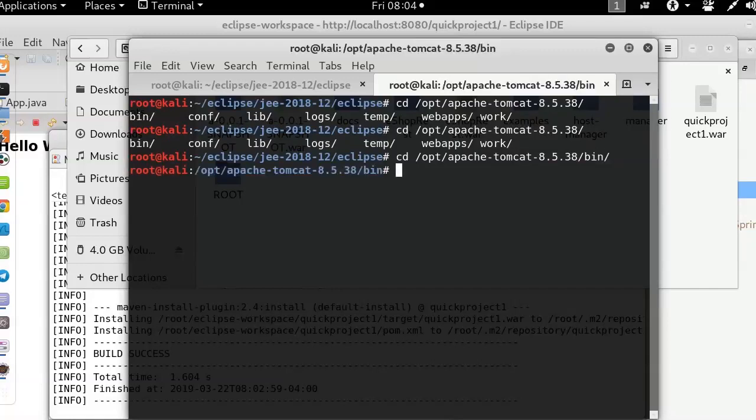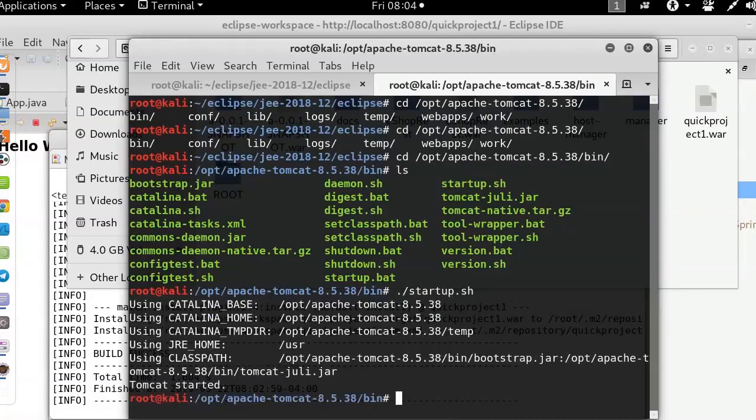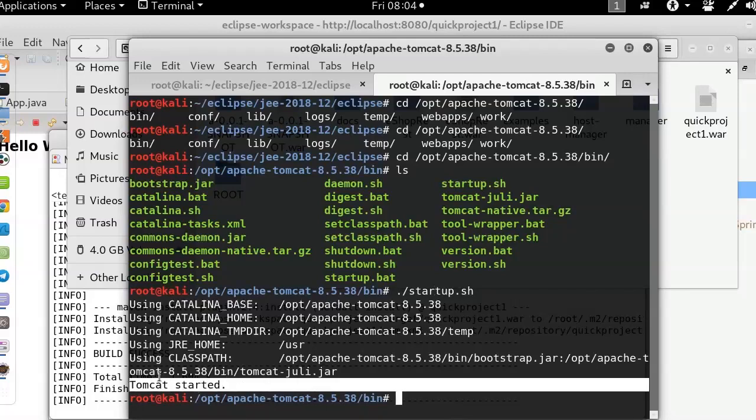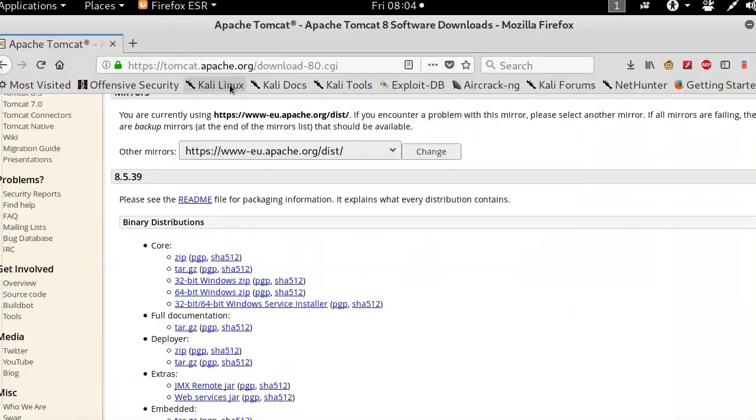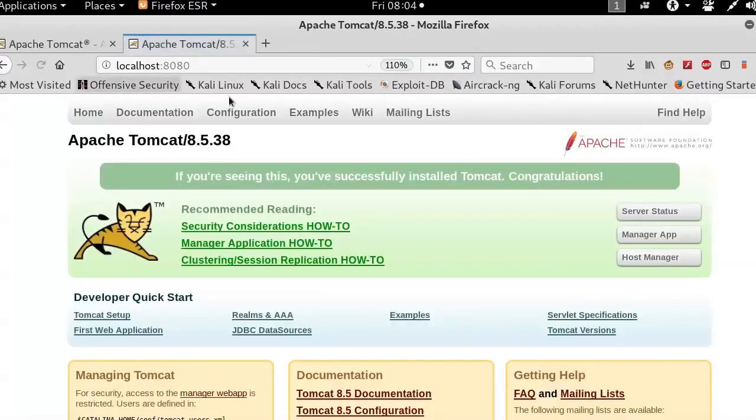And you remember when I said we can start and stop with the files shutdown.sh and startup.sh. Now I'm going to start with startup.sh, and it says that Tomcat started. Now let me go to my browser, and here it is, my Apache Tomcat main page.